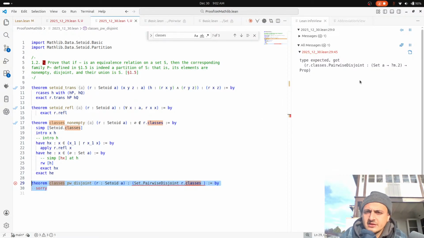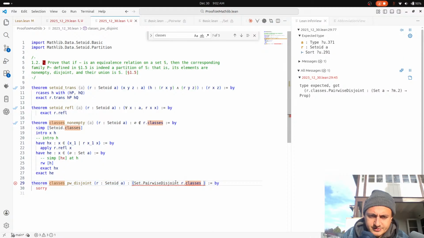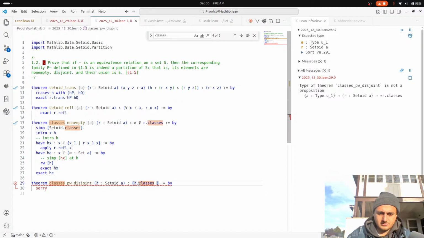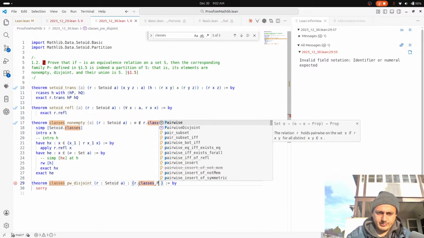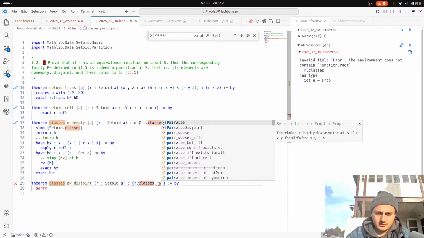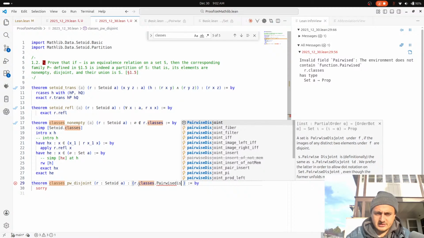Let's try to figure this out. Type expected, got... so this gets rewritten into just dot pairwise disjoint.